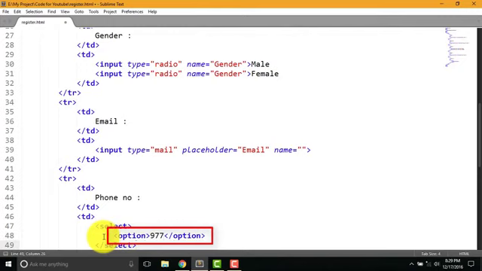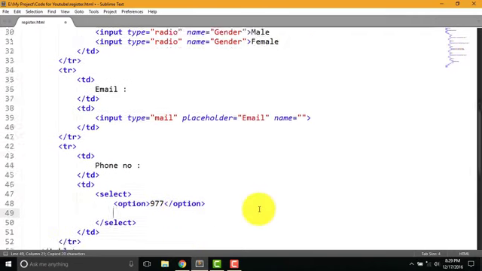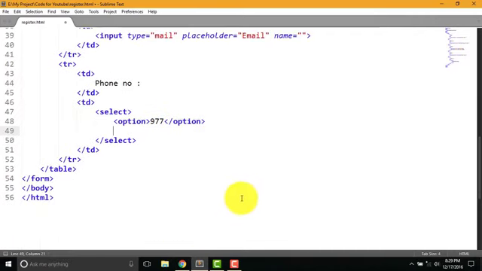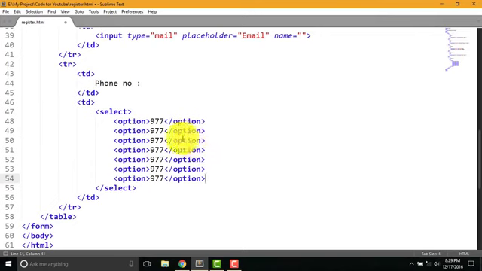Now select this line of code and copy and paste it 4 or 5 times. Now replace 977 with another country code.